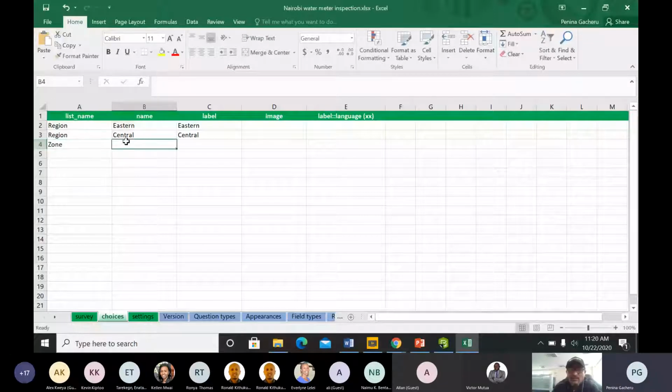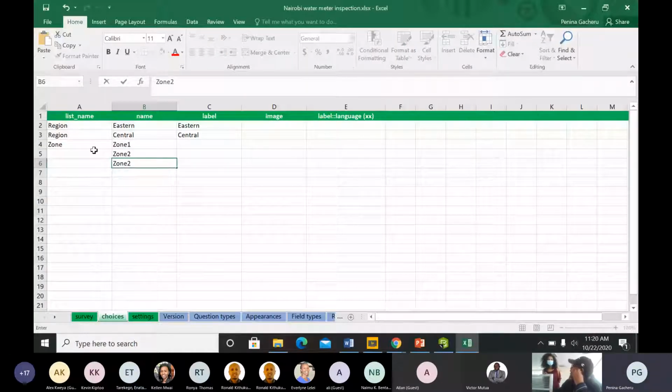For the zones, we have maybe zone 1, then zone 2, then zone 3, and so forth. You can have as many zones as possible.